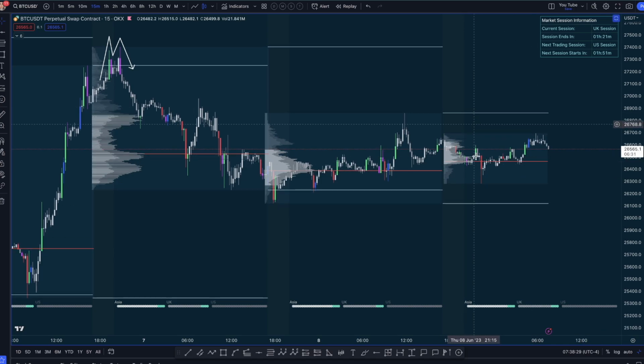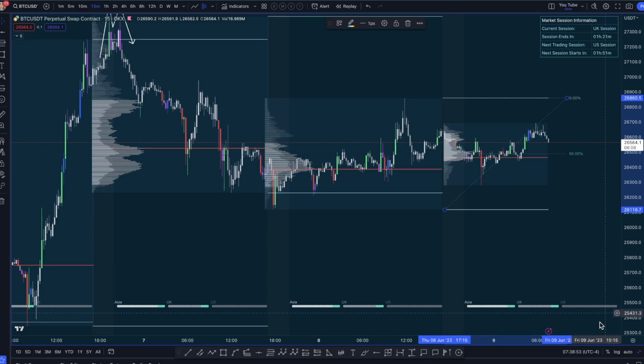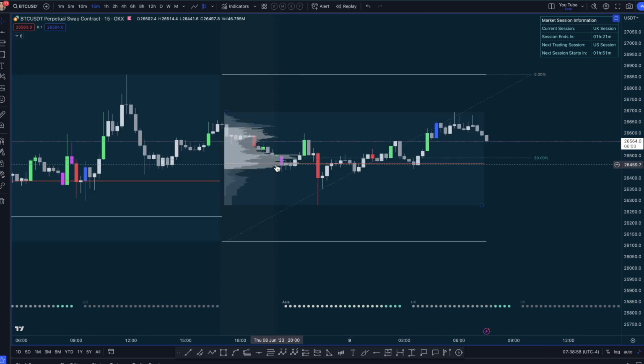Because our high and low of the day is automatically marked with this indicator, we can do it very easily by just grabbing the Fibonacci tool from the low of the day to the high of the day. I have mine set just to show the 50% zone. And we can see here that the 50% of the previous day's high and low was at around 26,490. If I go right across to where the Asia gap started, let me zoom in, this candle right here was literally at 50% of the high and low of the day.